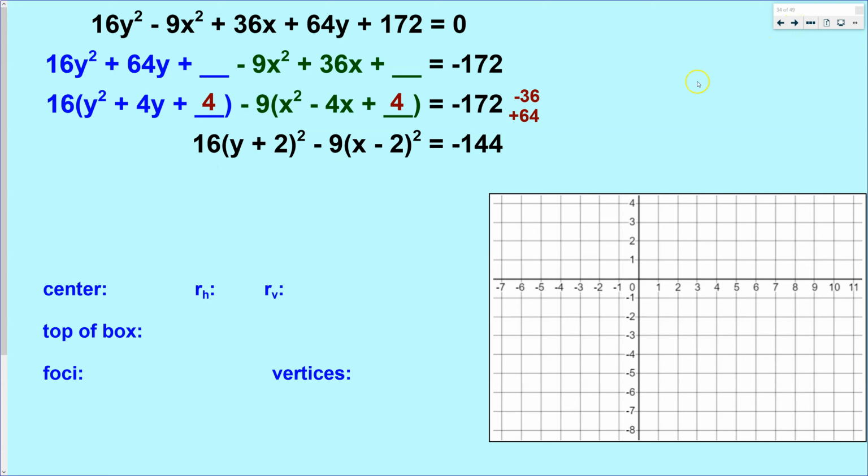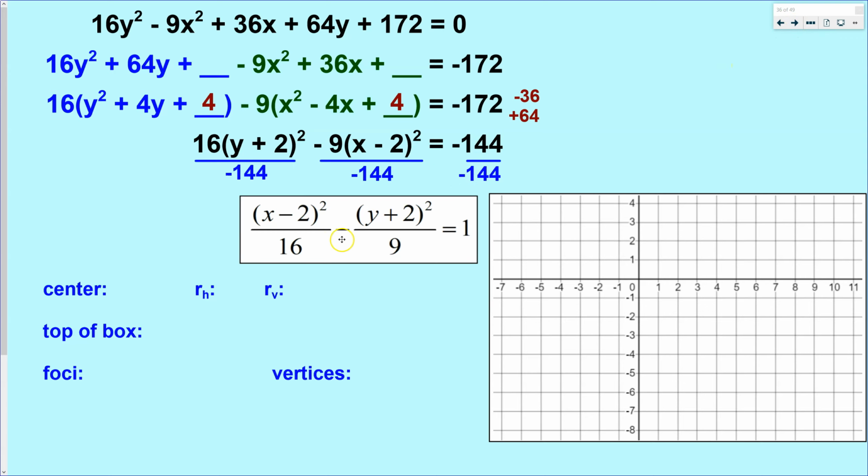And the only other thing we have to do is simplify a fraction. So 16 over 144 and 9 over 144. If we do that, all the signs swap. I actually changed, see how the x term is right here, now it's the leading term. So 9 over 144 was 1/16, and 16 over 144 was 1 over 9. So I recorded that information, and from there I should be able to interpret my basic information.